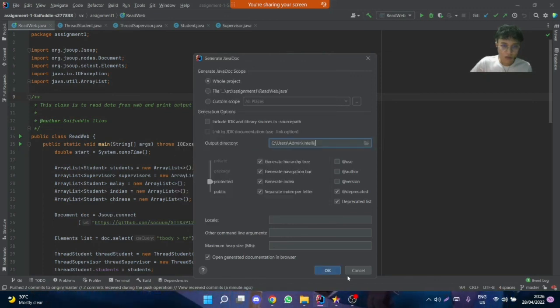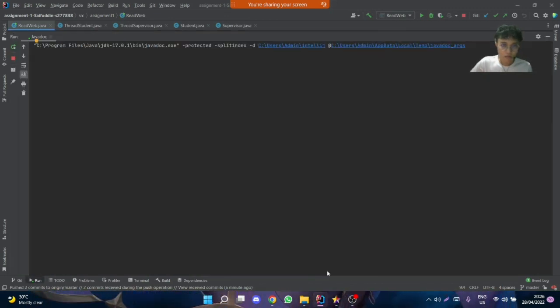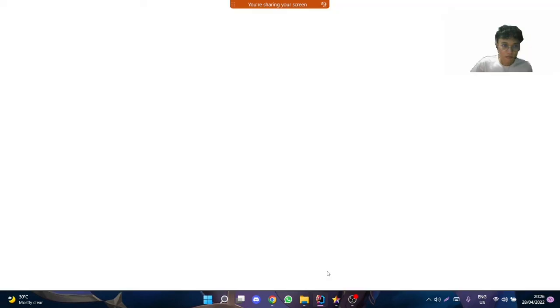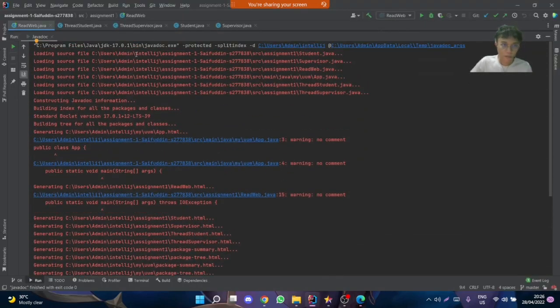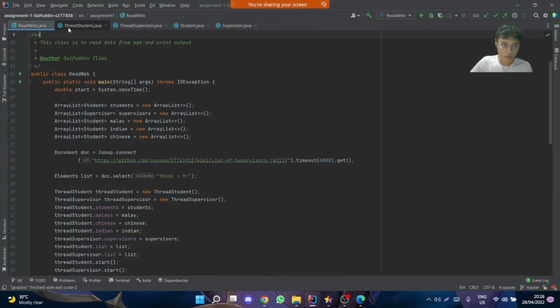Click on OK. Okay, here you can see this class is to read data from the web and print output. Class for object student, object supervisor, thread supervisor. This is all what I have typed over here.